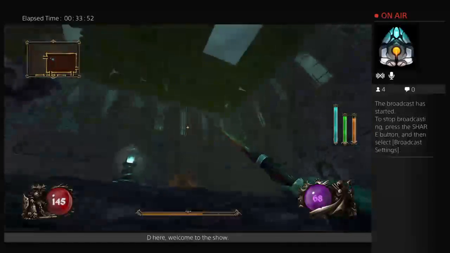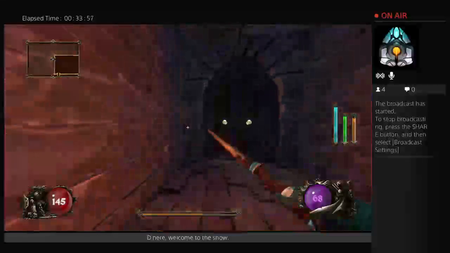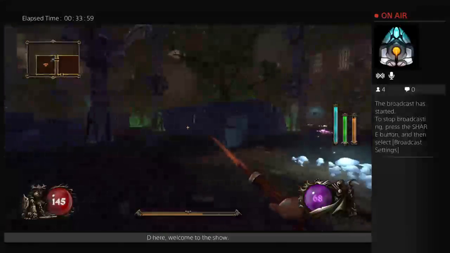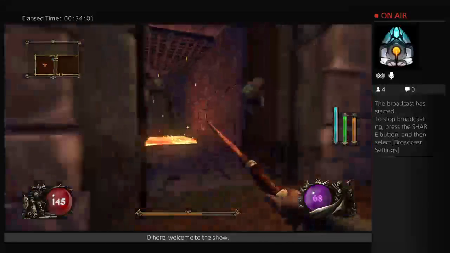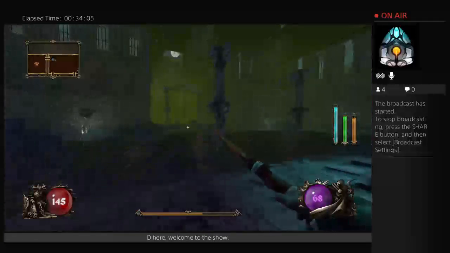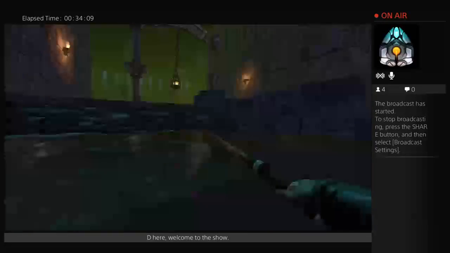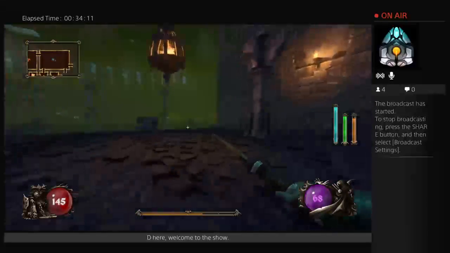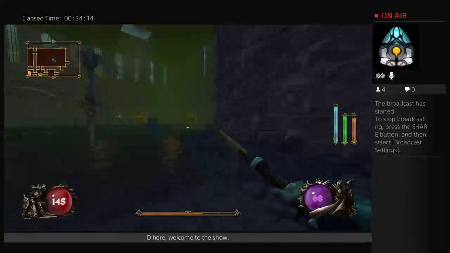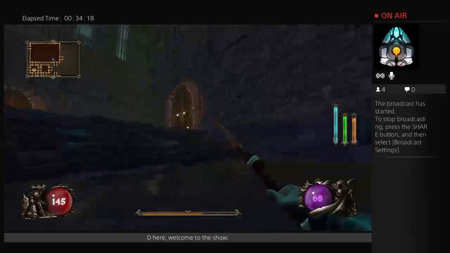Head to that door over there. Jump the lava pit. Okay, this is the boss room. I don't have the portal key yet. And we're crossing the room again. Let's go ahead and just go down. See what's in that room right there.